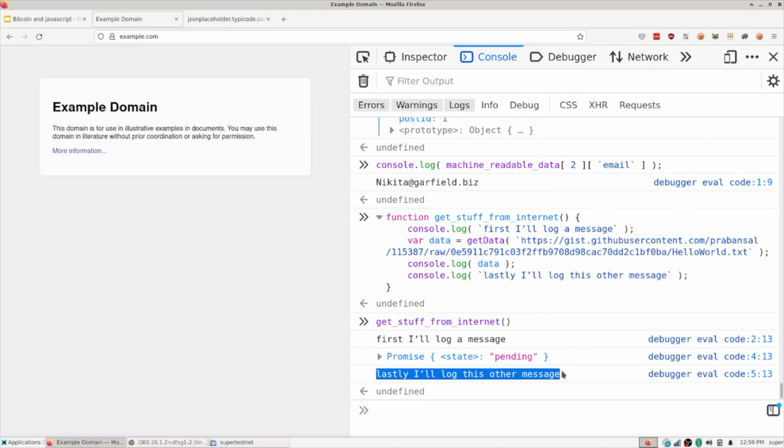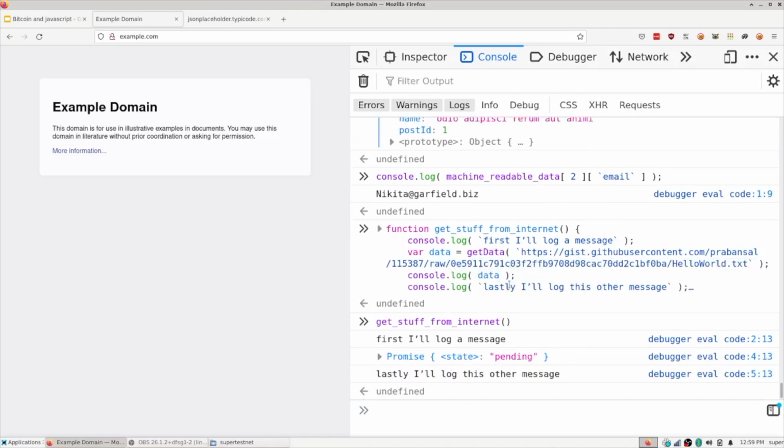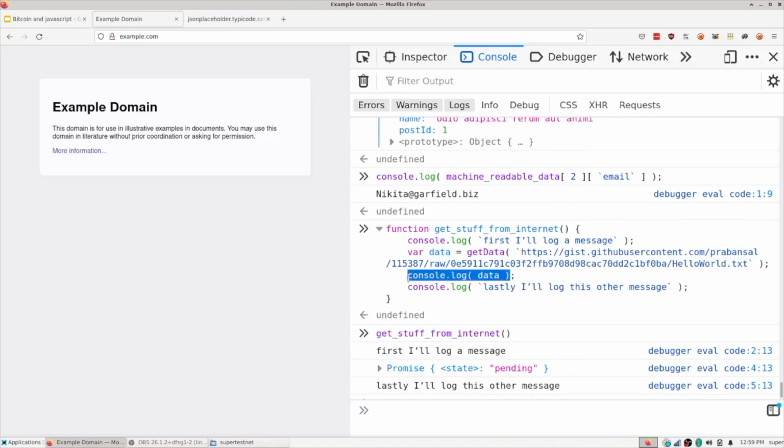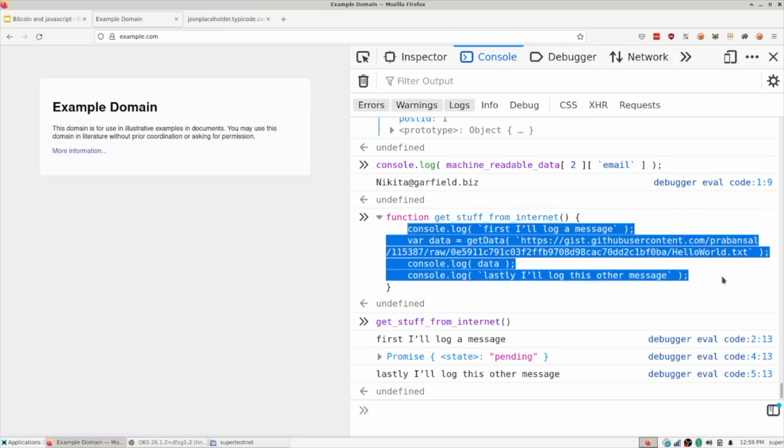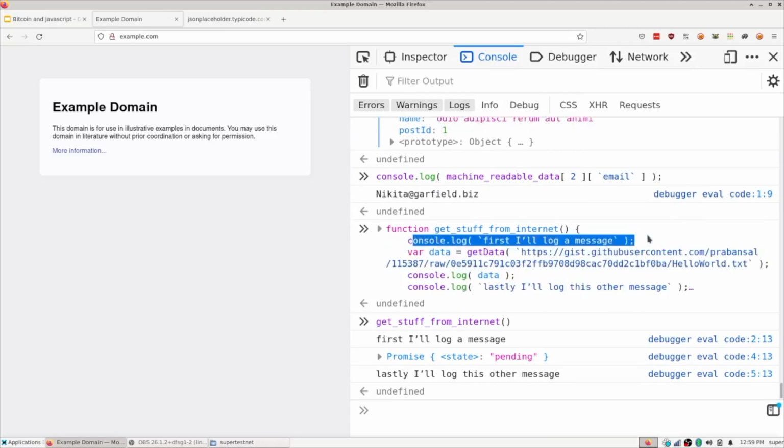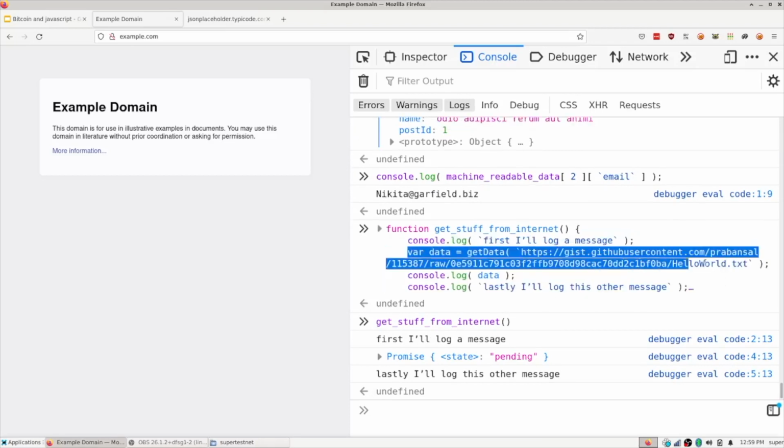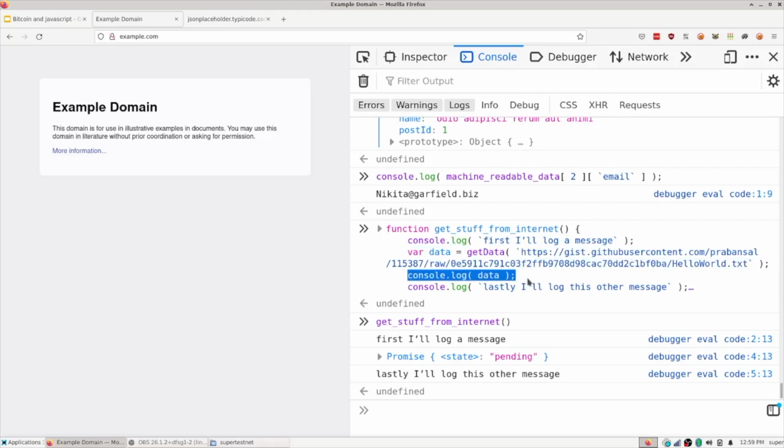And that's the next thing it did. So why did it skip this line? Well, it's because JavaScript really likes to hurry. JavaScript is intended to be a very fast programming language. And the moment you load your page, or in this case, the moment I hit enter, it ran everything in here all at once. So it fired off this right away. It fired off the request to go get data, because that's the next instruction. But when it ran this line, console log data, it hadn't gotten a response back because it didn't wait.